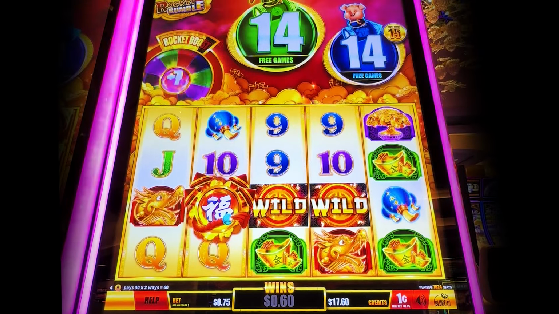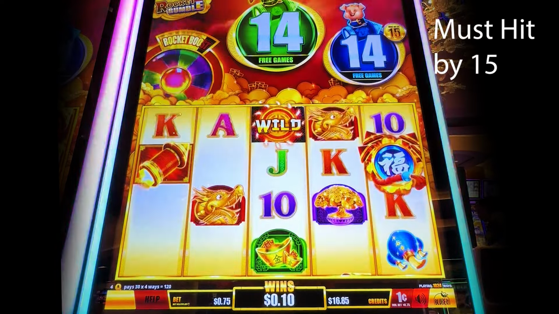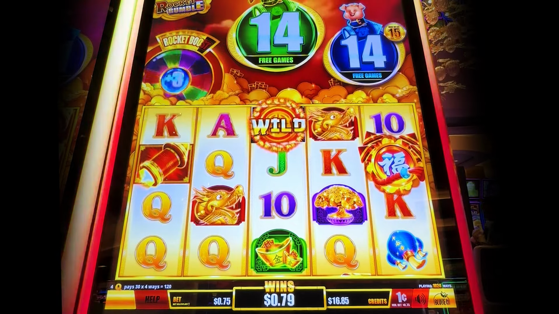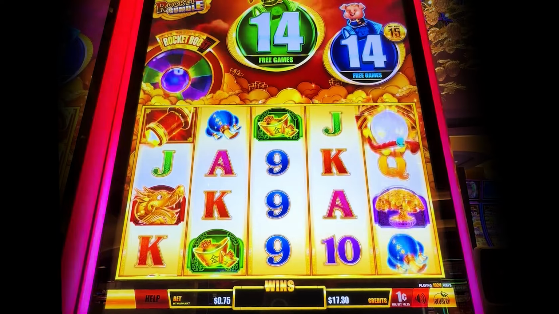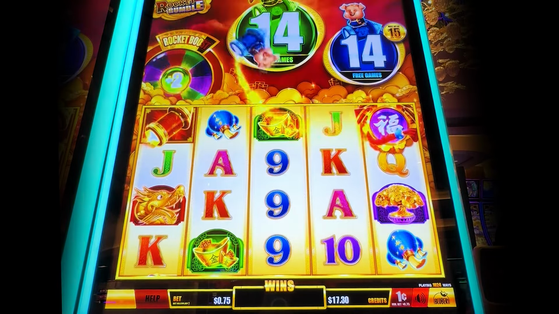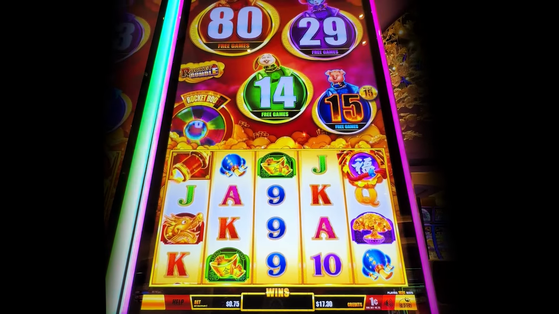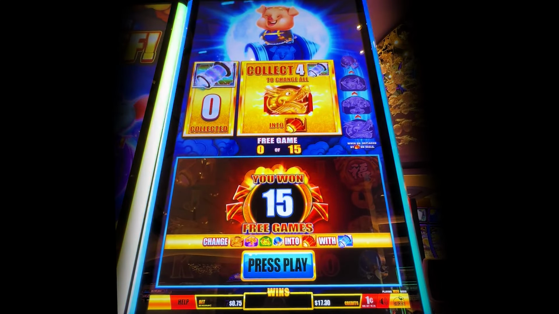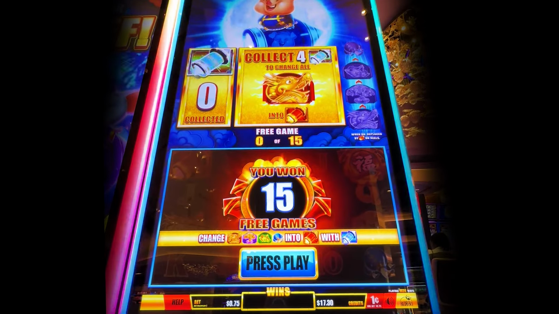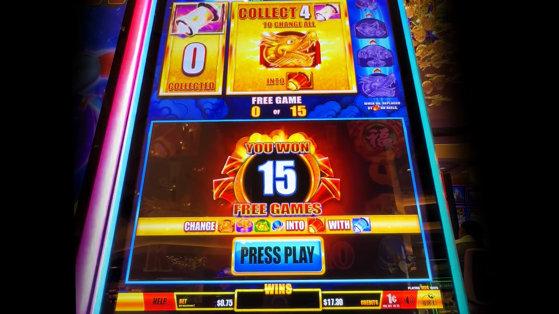Piggy, and I'm going to get 15 games. Okay, zero rocket cards collected. Collect four of them to change all of the dragons into rockets.